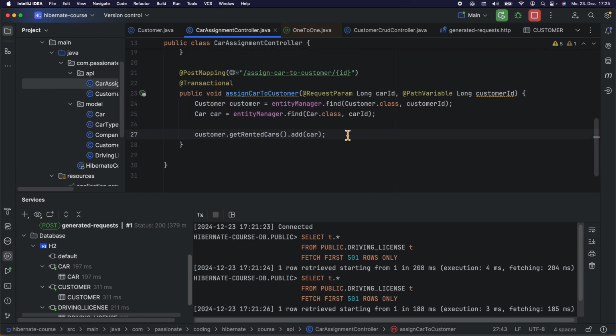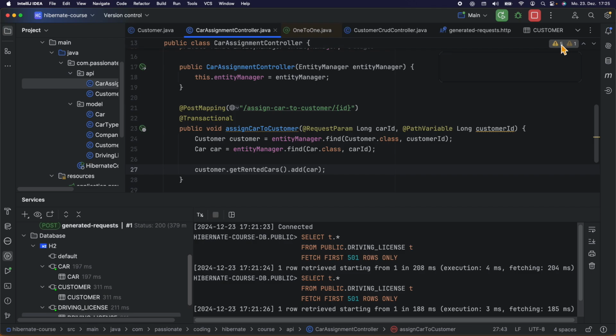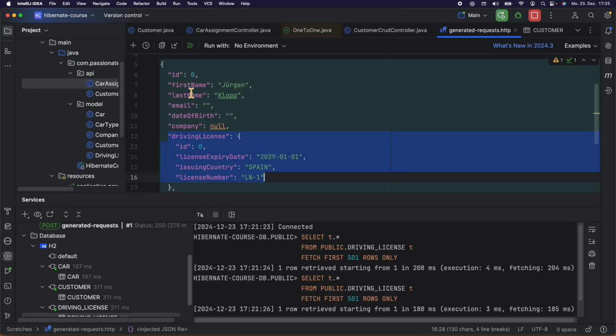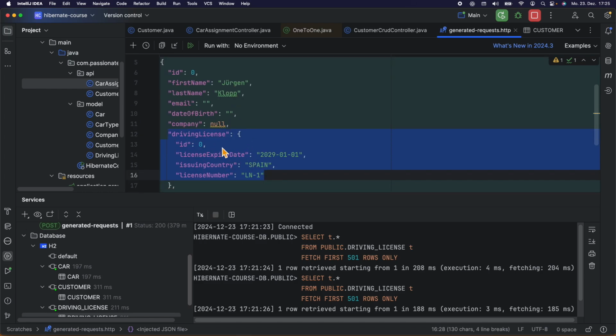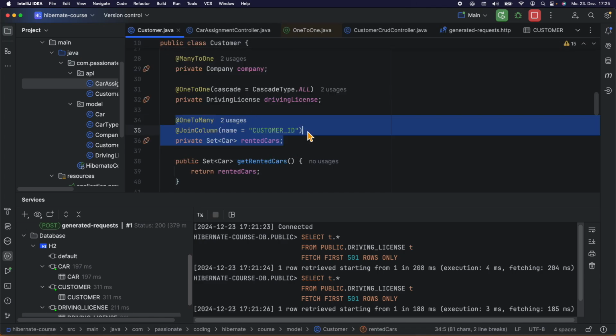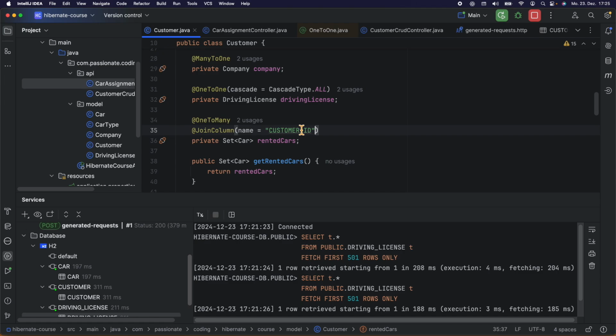So we want to say customer.getRentedCars.add car. Now, we could do it the same way like here. We could also just create a customer and write our car inside the customer object and set the cascading type to cascading type all over here. But now we don't really have the same case like with the driving license, because the driving license totally depends on the existence of a customer, you cannot say that about a car.